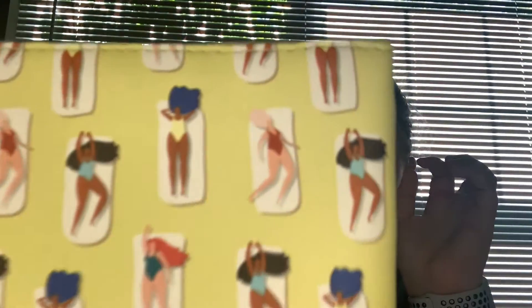All right, so that was everything in last month's bag. Now we're going to get into this month's bag. Here is the bag itself — it has a cute yellow background with a bunch of girls lounging around. When I first saw this I was so excited because these are not skinny girls. I love that all of these girls seem thick and proud of their bodies, and they're all wearing a one-piece, which is what I wear at the pool.